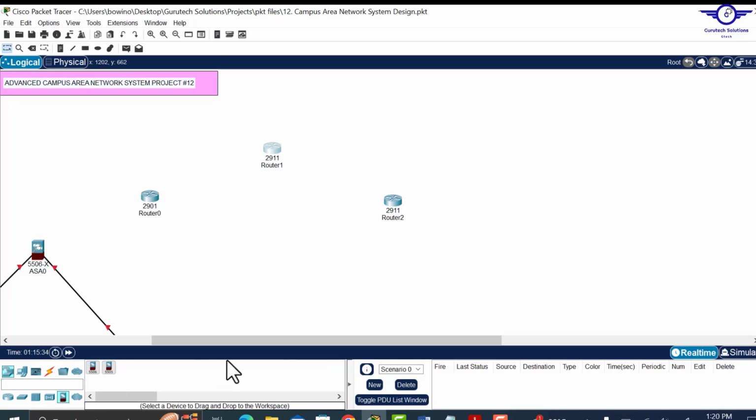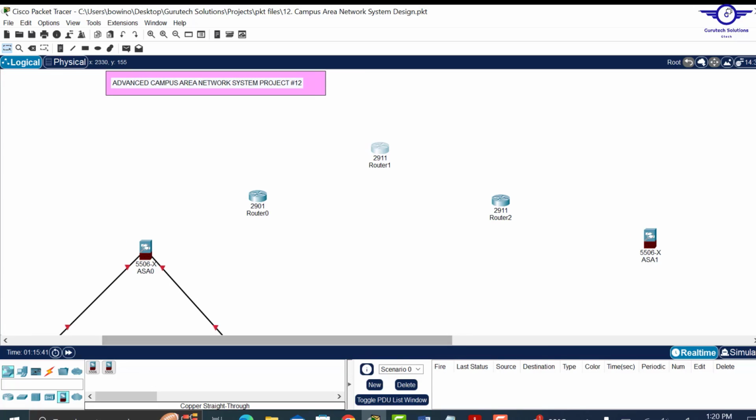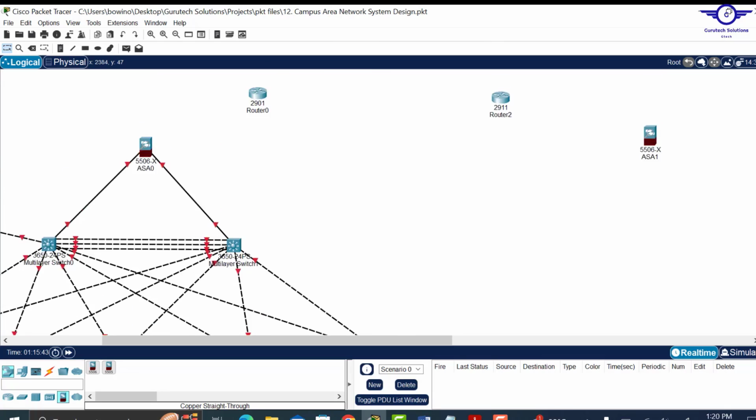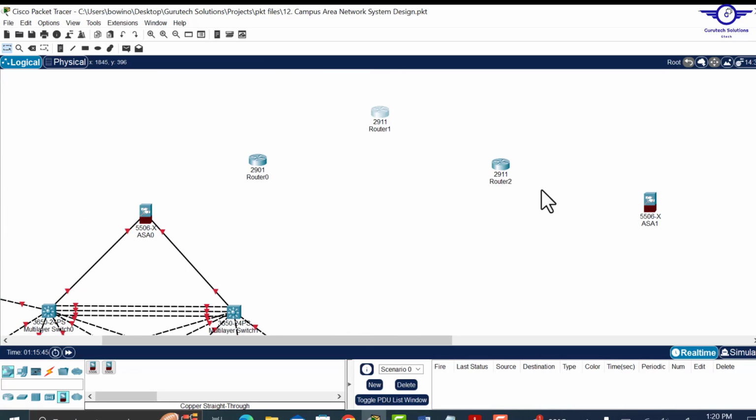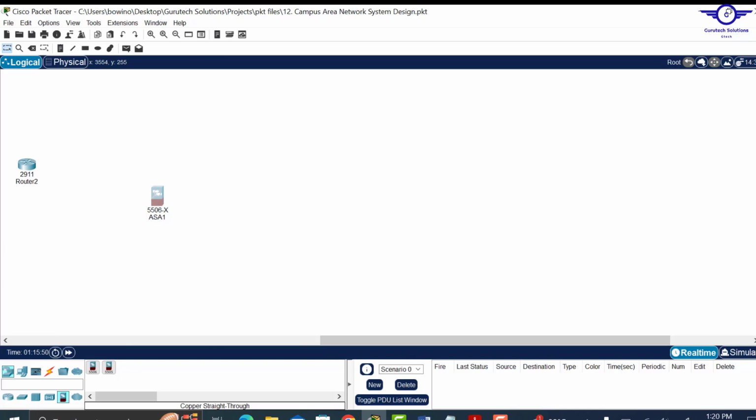Now we're going to our branch firewall, a 5506. Let's say our branch firewall is somewhere here. Yes, so let me just check. No problem, I'll see how to make them fit. But for now, let's just assume that our branch firewall is somewhere there. Then we have 2 multi-layer switches, 3650.